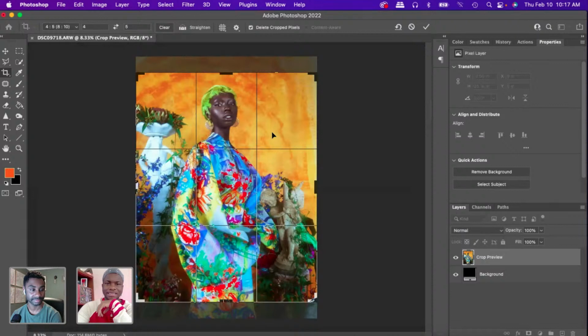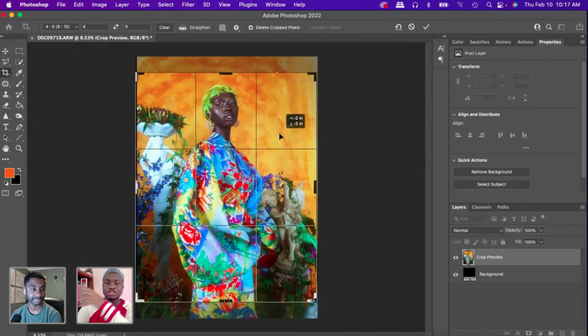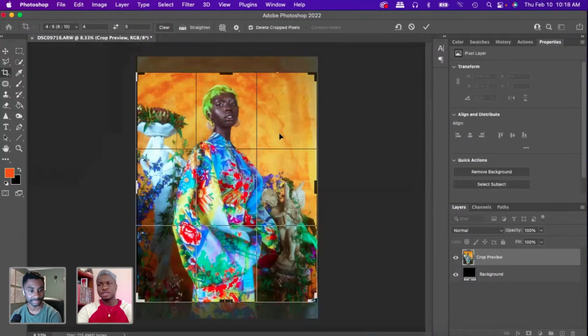So it gives me an idea of how I'm gonna crop it, but I usually don't crop my photos specifically for Instagram because they also go on my website, on LinkedIn, on Twitter, and those apps don't have a cropping limit. You can post whatever the dimensions are, but I usually don't crop for Instagram specifically.